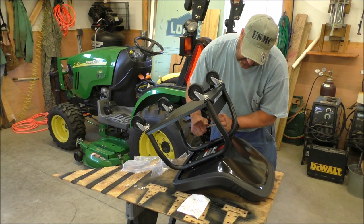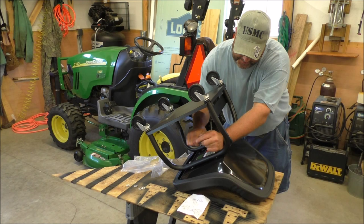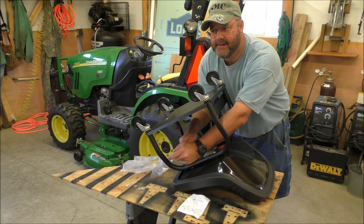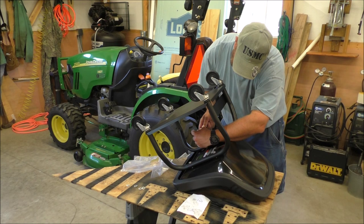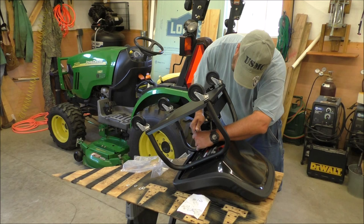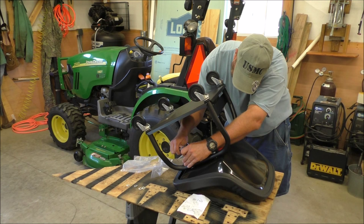All right, snug them up. All right. I'm probably a little overboard, but I like to have them snugged up. Recheck and double check. It can't hurt. Safety first. That's good, that's it. She's done.